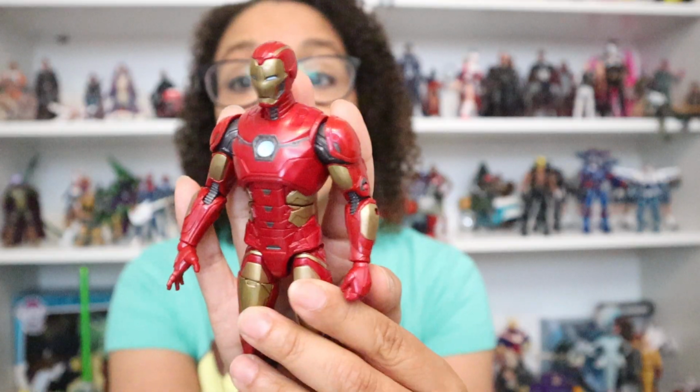I do, like I said, really like the design of this suit. The suit is from a video game, so I appreciate the design work, but then when it comes to tying it all together with paint and just a few of the little details that would make it really come to life, I feel like they miss the mark every single time on this character. So I'm actually thinking about looking at other Iron Man figures from other lines.